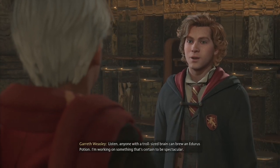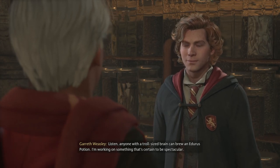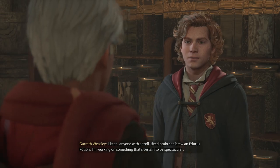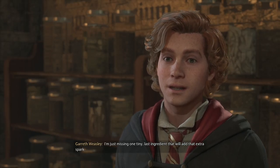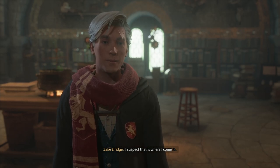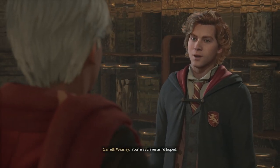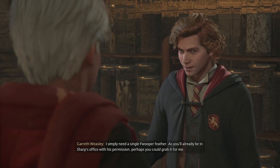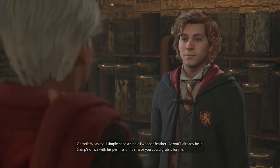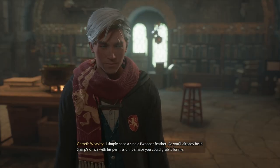Listen, anyone with a troll-sized brain can brew an Edurus potion. I'm working on something that's certain to be spectacular. I'm just missing one tiny last ingredient that will add that extra spark. I suspect that's where I come in. You're as clever as I'd hoped. I simply need a single swooper feather, as you'll already be in Sharp's office with his permission. Perhaps you could grab it for me.